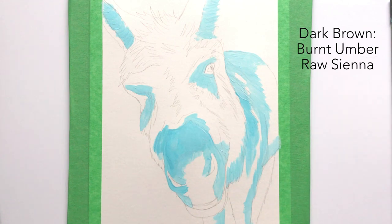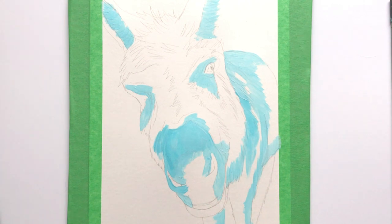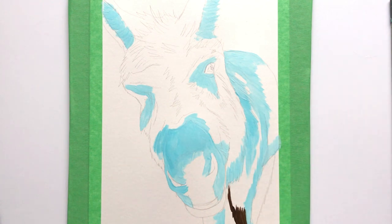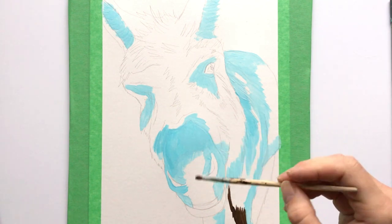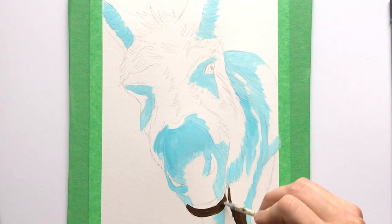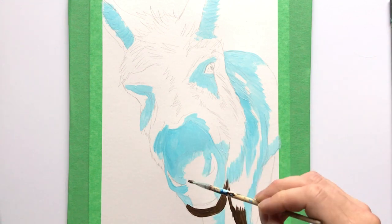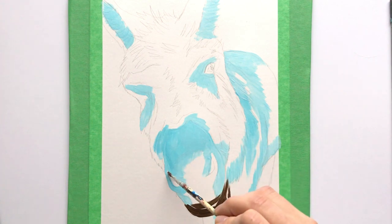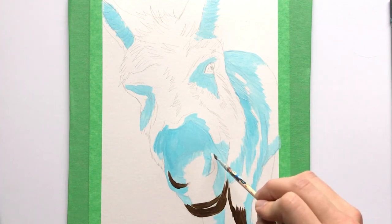So now I'm mixing my dark brown. This is the darkest dark. This is going to go in where there's not much sunshine hitting, so in areas like the leg and the lower lip. We're going to put it on shadows. This adorable little donkey has like an afro going on, so we're going to be putting this brown in areas where the hair is kind of folded over his eyes. And then, of course, the nostrils, areas that just really aren't getting much sunlight.